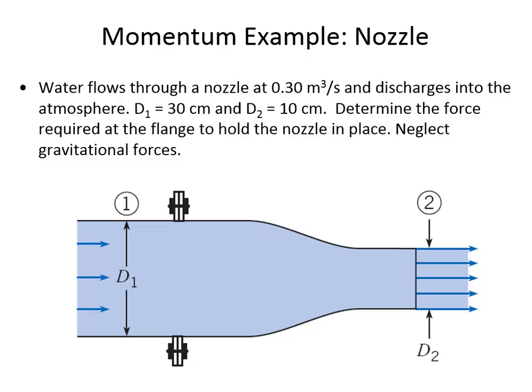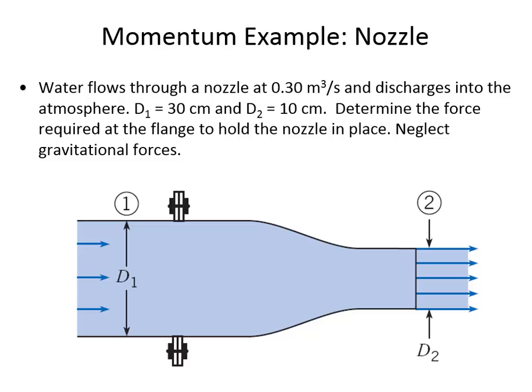Remember when I asked that question at the beginning, would you have to push to the right or push to the left? We're already getting used to thinking about the momentum part of it, and we would have to push to the right to overcome the momentum. This 10,000 newtons of pushing to the right is because of the change in velocity. But the fact that inside the pipe the water is pressurized, while on the outside of the pipe it's not, balances that out with 50,000 newtons to the left. And so the net force that we're going to have to apply to the flange to hold the system steady is actually negative 40,706 newtons. So, in other words, to the left.